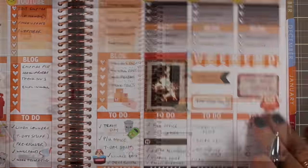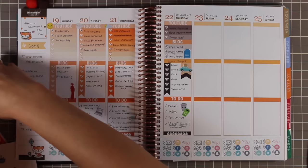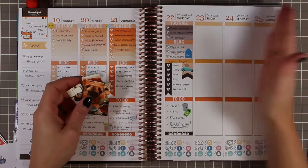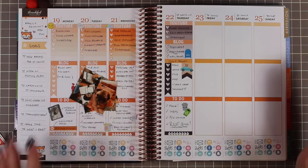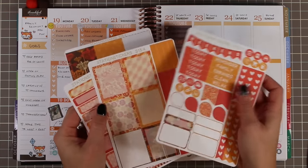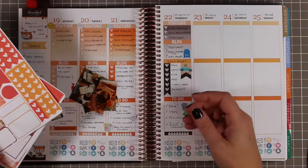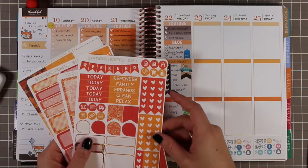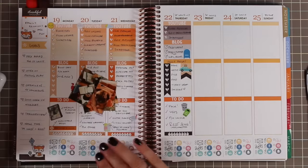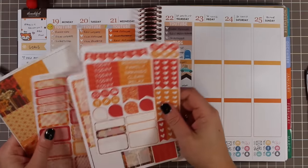Now I want to speed through some footage of me using my Polaroid Zip photos in a purely decorative spread. This half of the week we were traveling and I was not working. I'm going to use this collection of stickers from Station Stickers — it's one of her fall collections. I'll link her shop and the Lulu's Lovelies shop below, as well as where you can get the Polaroid printer. The last one was a more functional spread; this is definitely purely decorative.